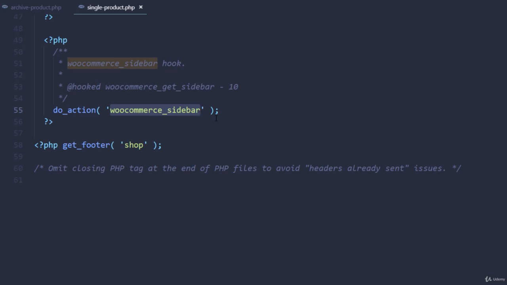Right above this code, you'll see a block comment which is very important. It might seem like random information, but it's very useful to us. The @hooked symbol is telling us that WooCommerce hooks into this hook within itself. That may seem strange, but it's completely valid to do something like that. Reading further, you'll see the name of the function and the priority. Let's double check this to make sure this comment isn't lying. Feel free to follow along. Just watch what I do if you can't.